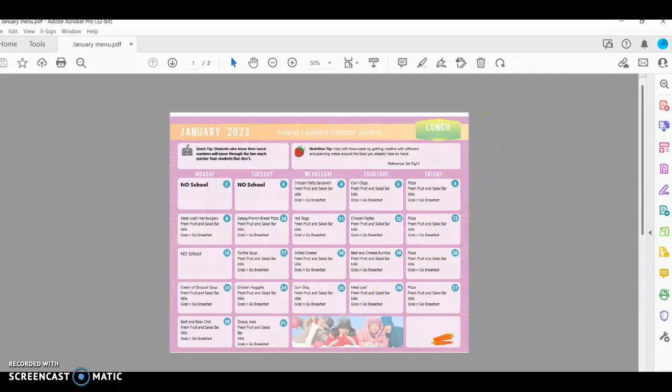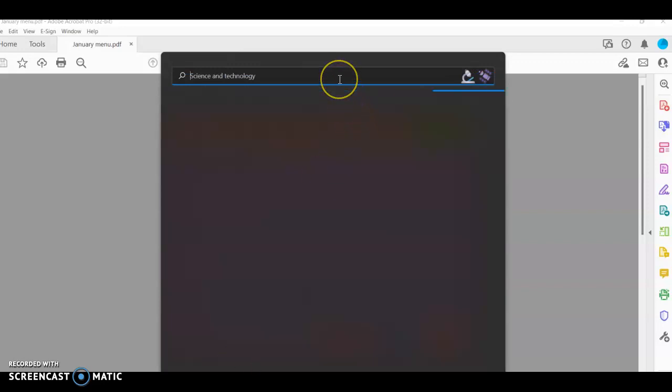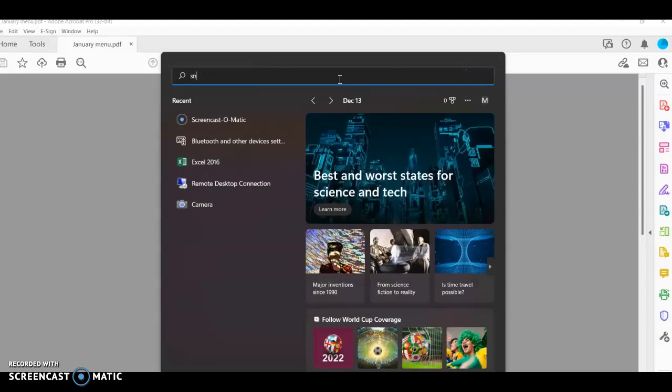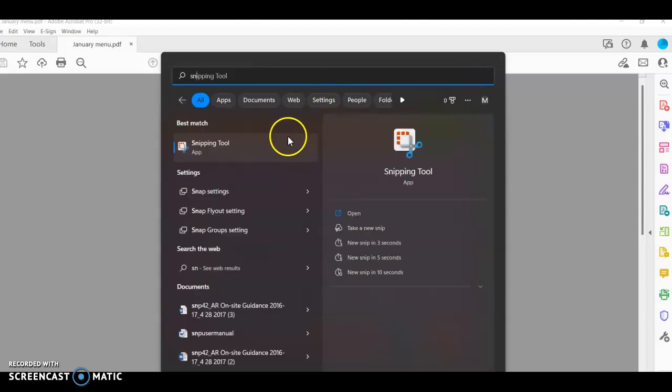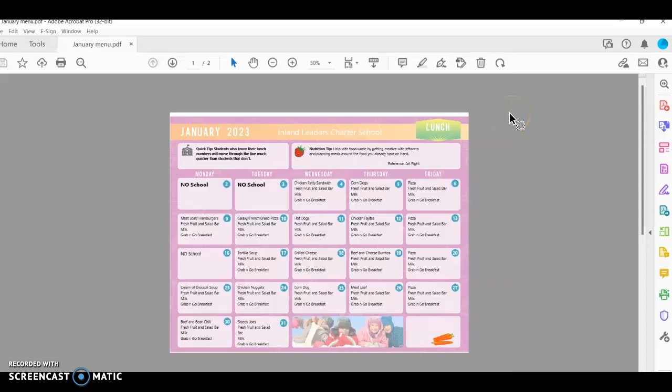If you're looking for that snipping tool, you usually go into your search bar for your computer and just put in snip, or snipping tool. There you go, and it pops up like as an app. If you can't find it, let me know. That might be some of the problem. Hope that helps. All right.